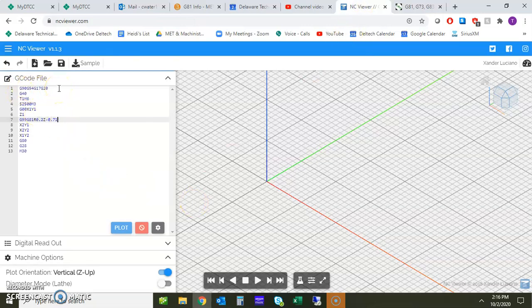You got your G90, G54, G17, G20, kind of sets everything up right. We have absolute, first fixture offset. We have XY plane and G20, which is going to be in inches. G40, I like to just cancel any of those cutter offsets that may be left residual in the controller.